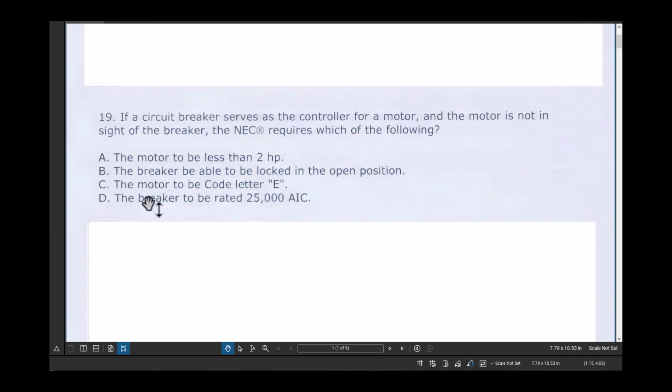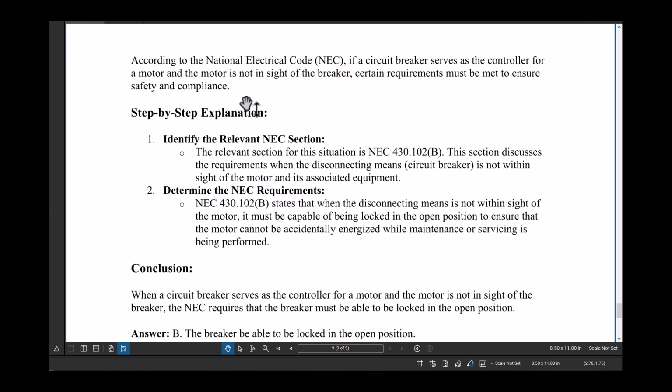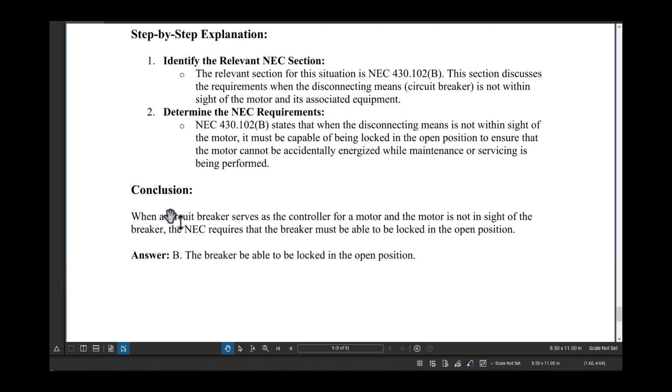B is the correct answer. Now, if we summarize before we go to ChatGPT what we have, step by step we have identified the relevant NEC section. The relevant section for this situation is this article. This section discusses the requirement when the disconnecting means circuit breaker is not within sight of the motor and its associated equipment. Second, determine the NEC requirement.